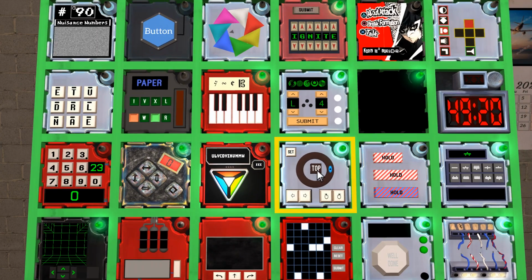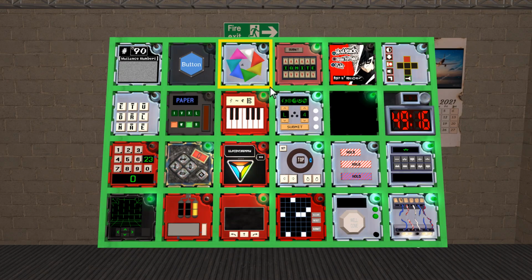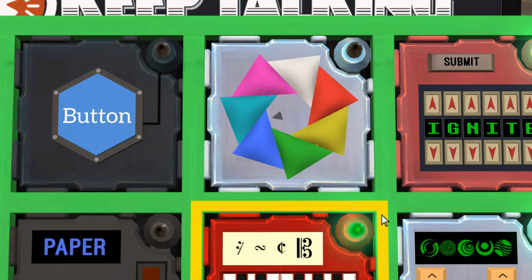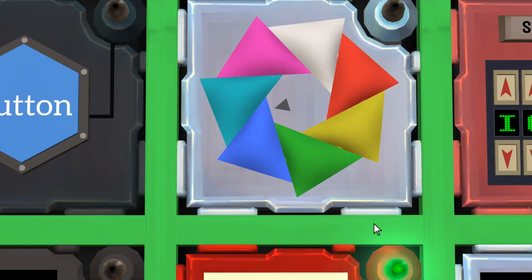Valid. Okay, let's do Simon Streaks. Not worried about strikes now, we've just got to go. So you said 3150, you said that multiple times. 3150. And there's no vowel. So white, yellow, magenta, blue, red.